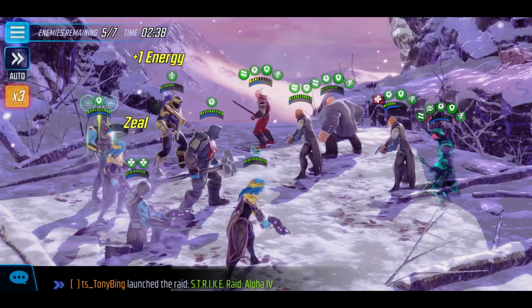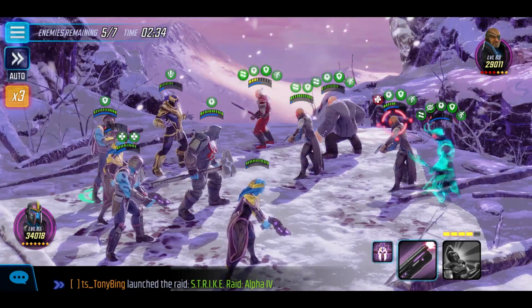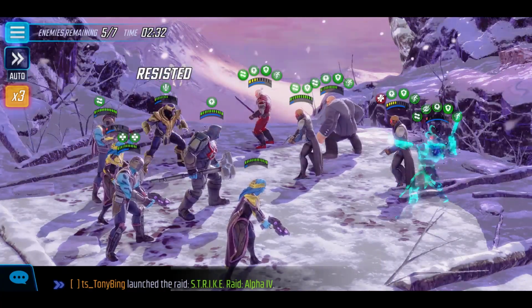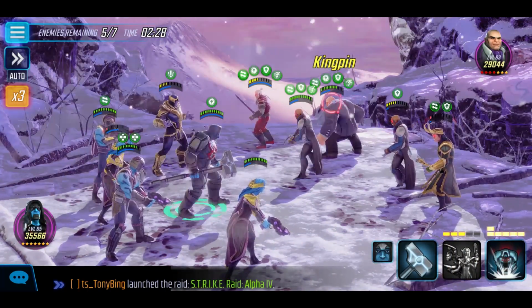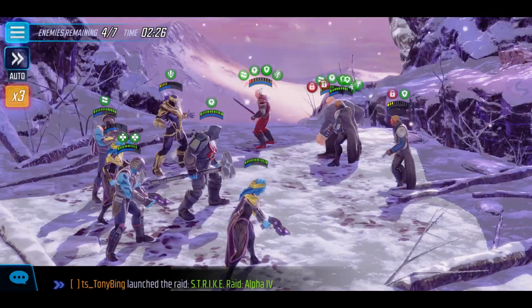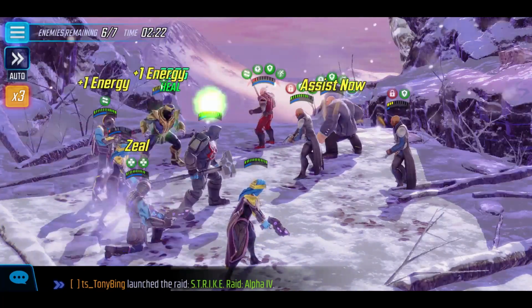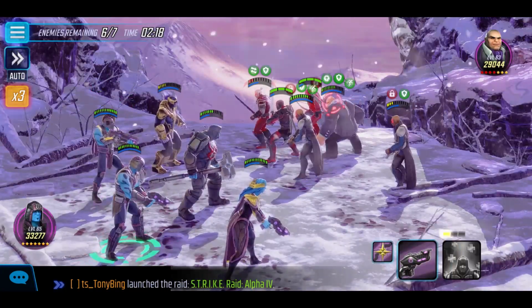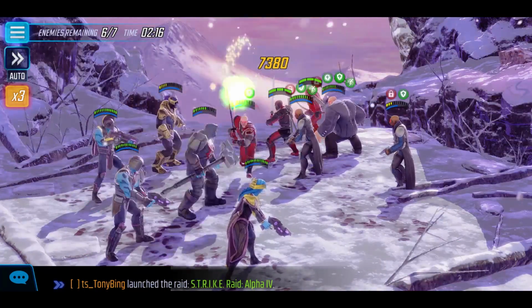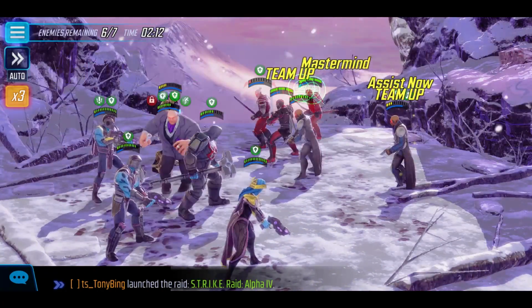Let's get more energy here again. So the energy results in a heal as well. 2.5 minutes left. We're starting to whittle them down. Let's just go for the ability block here. Could do with another energy bomb on Thanos soon, hopefully. Ouch, that hurt. And we're taunting up again.